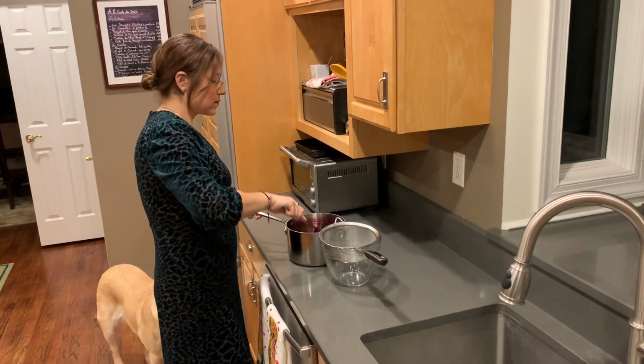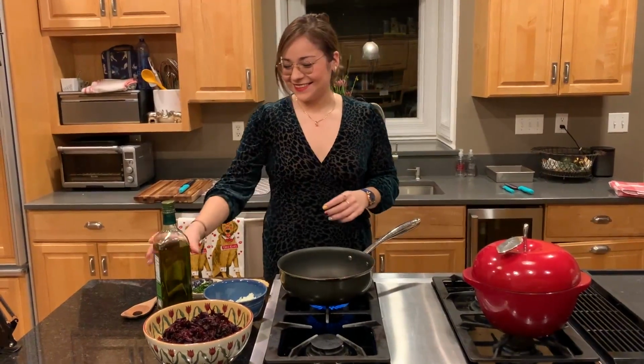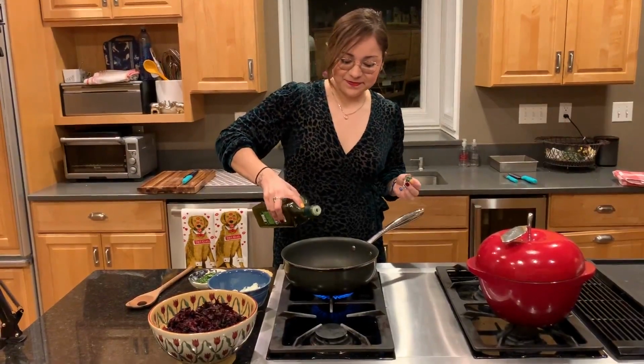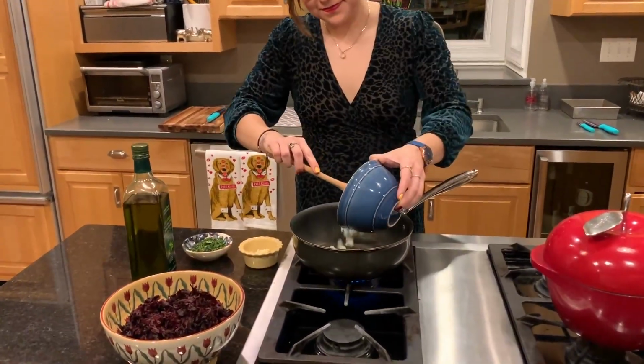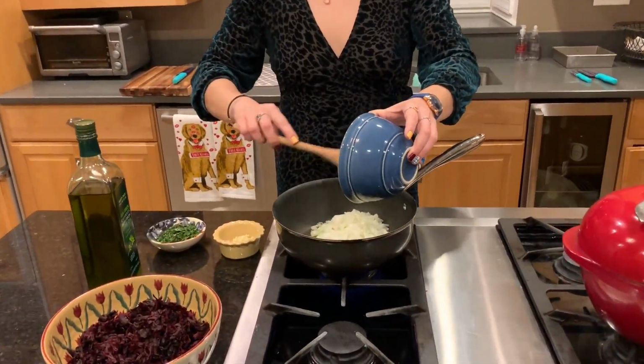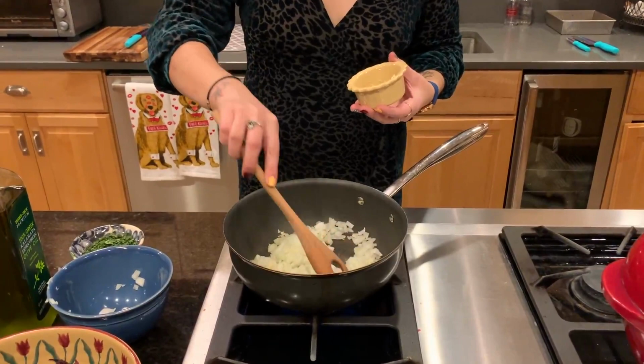Perfect! The hibiscus is ready. We will strain it to eliminate all liquid. Now that we have everything ready, let's cook the hibiscus! I started by adding a little bit of olive oil, the chopped white onion, and garlic. Let it cook and keep stirring until transparent.